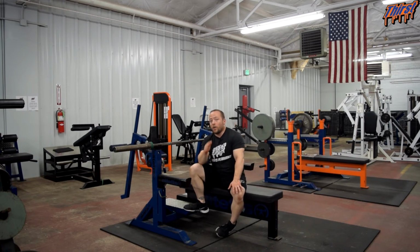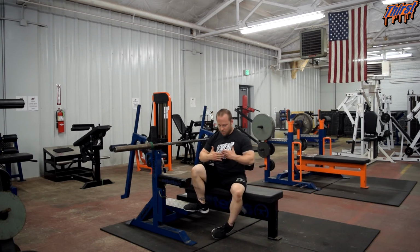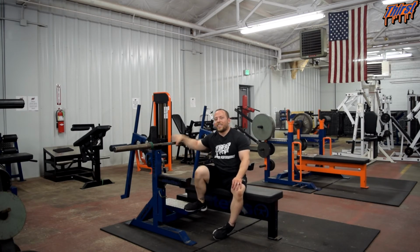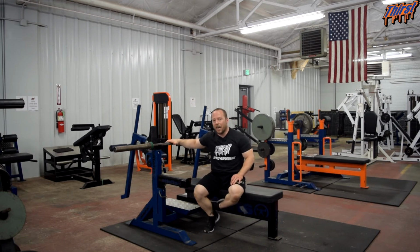The key, though, is to not make it a bro bench, okay? By a bro bench, I mean you see those people who bench press and the bar is a freaking mile off their chest, and they think they're actually doing something, other than honestly probably setting themselves up for future pec tears and shoulder issues. This is a strategic way to purposely not touch your chest.